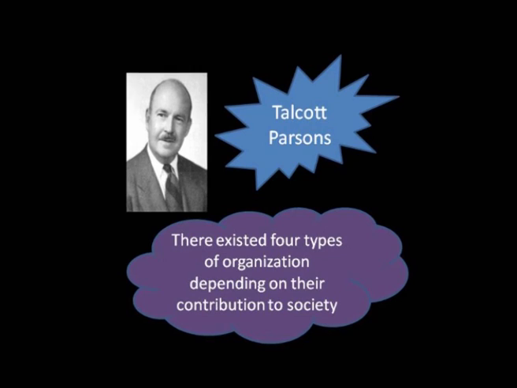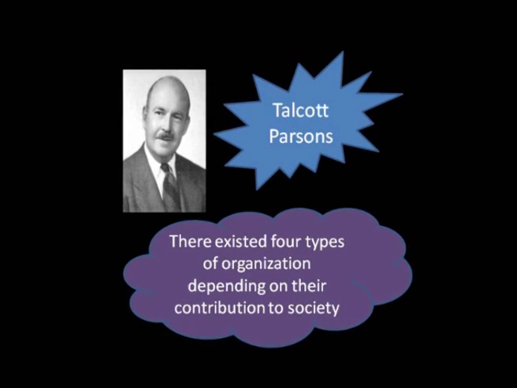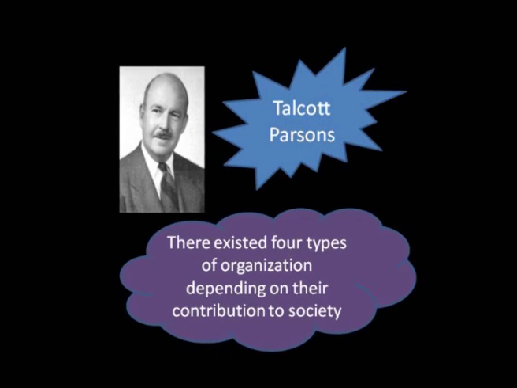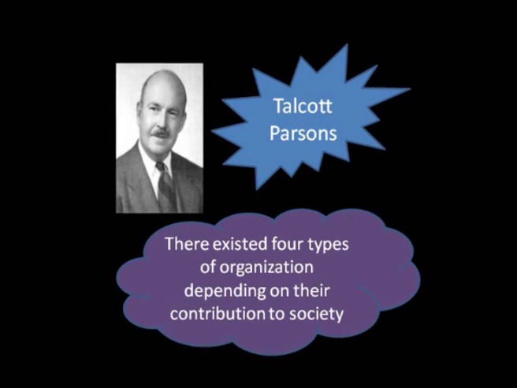Thus, Talcott Parsons in 1960 suggested that there existed 4 types of organization depending on their contribution to society. First being production organization, second were those which pursued political goals, third were integrative organizations which acted as a motivator and reduced conflicts, and finally the pattern maintenance organization which took care of education and culture.